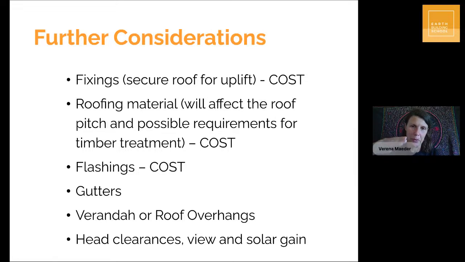Different types of roofing materials will dictate how flat the roof can be. It's safe to be within about 15 degrees, so that you really have enough flow that the water goes out and you don't have any leaks. But that translates all the way down, so you need to think about head clearances, especially if you have roof overhangs or verandas. The head clearance and also the view out of windows and so forth.